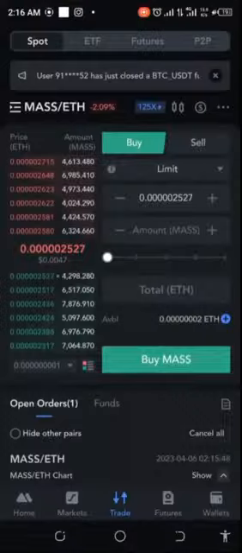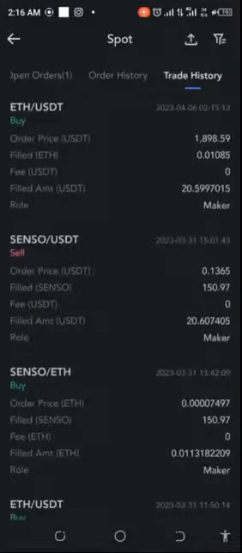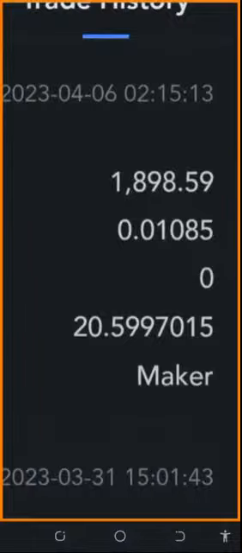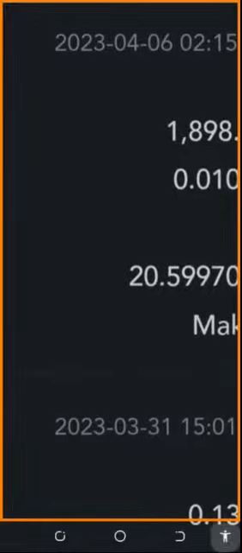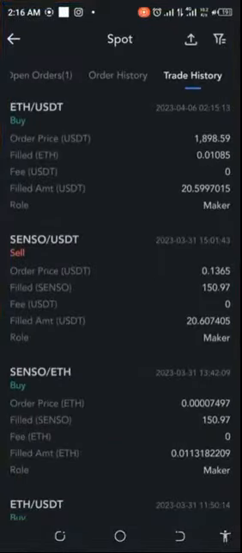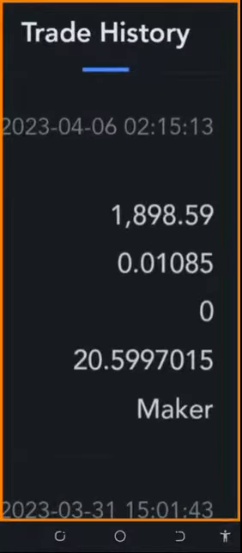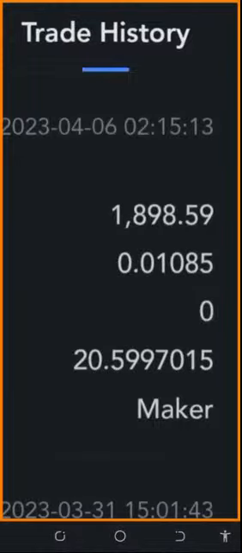Because don't forget, we must always have an escape route. So let's go to the trade history and see how much we bought ETH for, and that's what we're going to use to go ahead with this. So we bought ETH at 1898. Am I sure? Oh, we bought it at what? At what level was it? Oh, sorry, the order price. Oh, yeah, the order price was 1898.54.